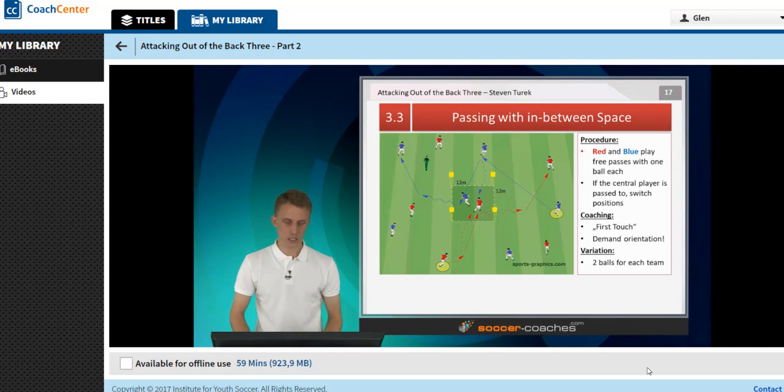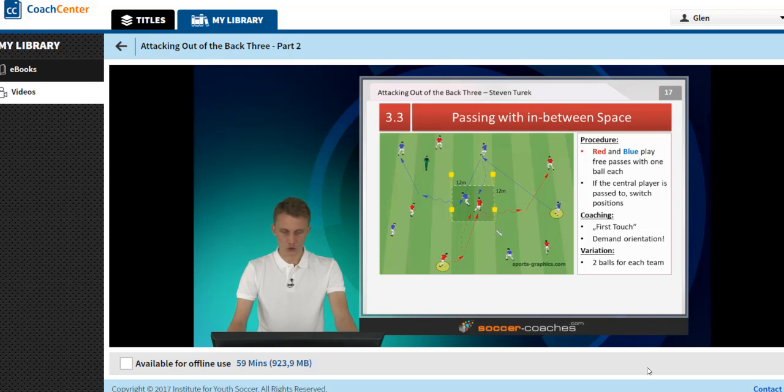Here we simply have a central field. I wrote the exact number meters down here. When reducing the size of the field smaller, it'll be more difficult, logically. We have 2 teams with 6 players respectively, red and blue. They pass the ball around, but 1 player of each team stands here in this field. When the player is passed to, I can firmly state, okay, when going through this goal of caps or this one, made up of dummies, you have to orientate outward with the first contact.